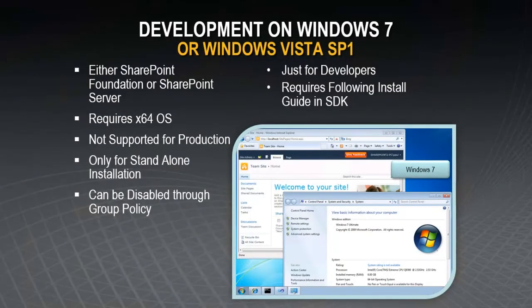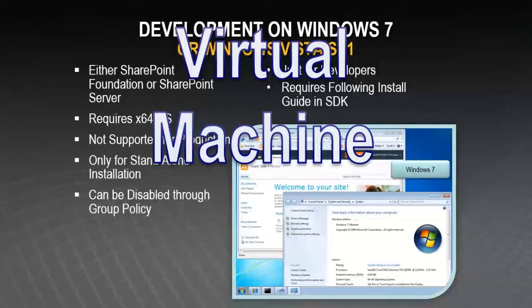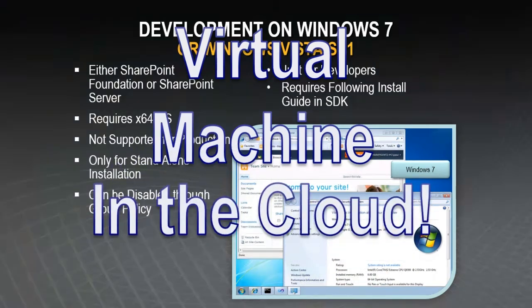So one last thing I'll mention from the old school is, how did we used to develop on SharePoint? You could even develop on Windows 7, which actually was never recommended. We tried it and it was horrible. Or Vista. Look at this, it's an old slide. The point of this slide is you don't want to develop on your physical machine. I highly recommend using a virtual machine. There's lots of ways you can create virtual machines on your physical machine. I'm a big fan of using the cloud.